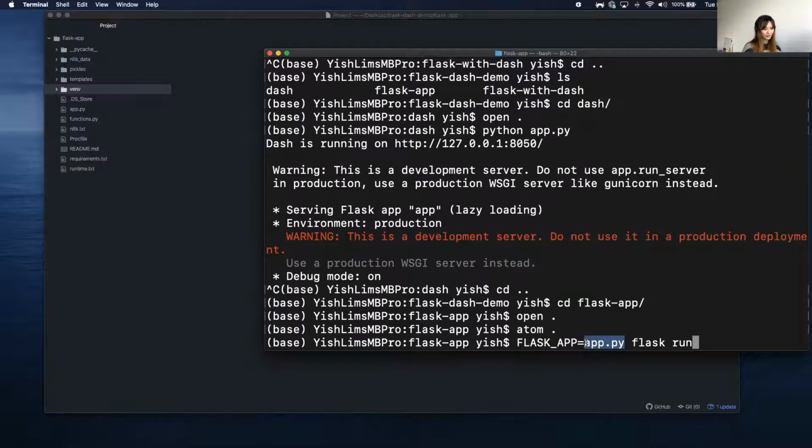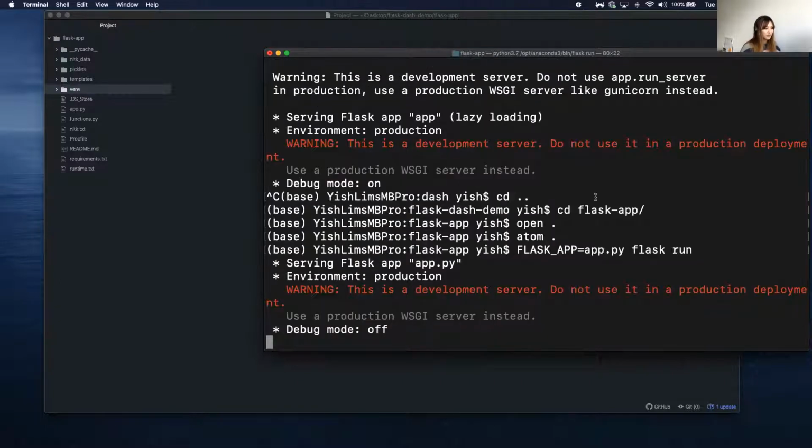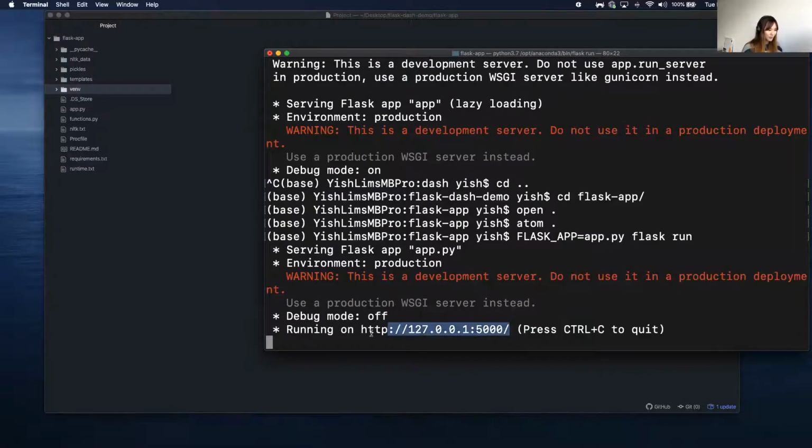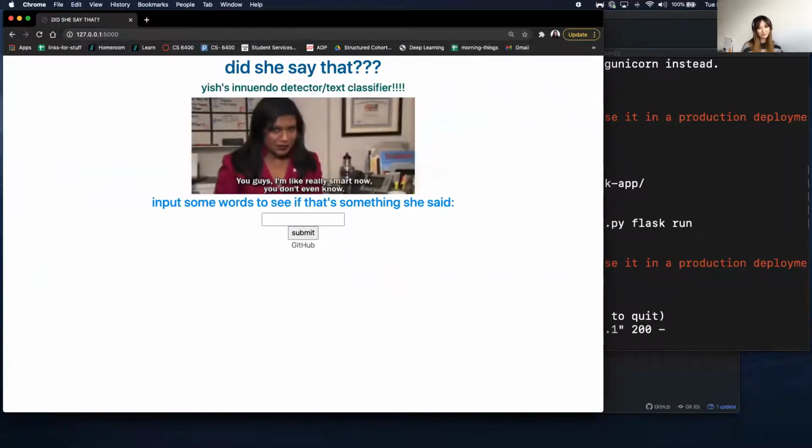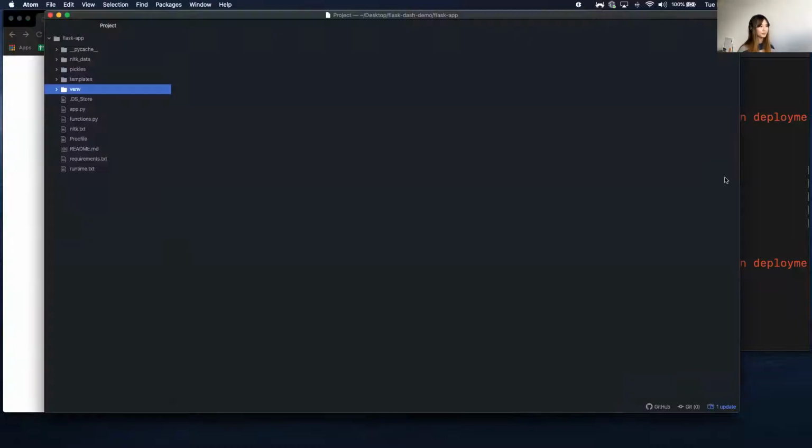So this is referring to the fact that the Flask app is on app.py and we want to run this using Flask. When I run this, and just so we remember which project this is, let's just put this up. There we go. So this is that project. So I'll be referring to this web page as I talk about the different elements in the Flask folder.